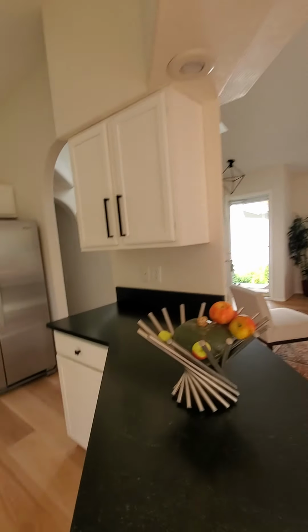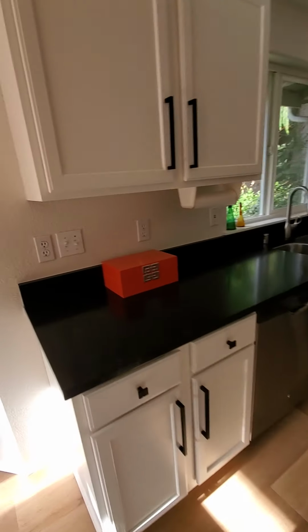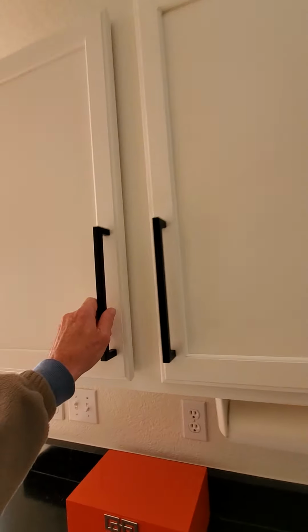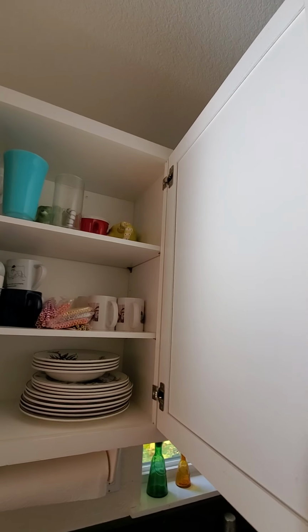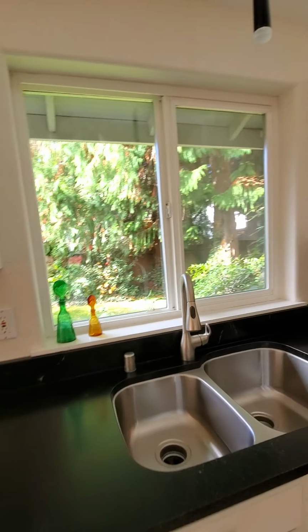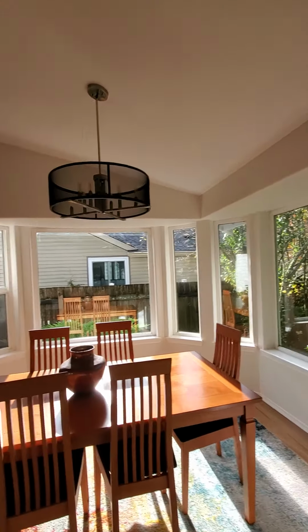Kitchen is, this looks like a cultured stone, so it's not a natural stone. It's a man-made product. And the cabinets, looks like they did a pretty good job of it, but the cabinets are painted. They look like they were originally a maple, probably. So, nice stove. And the kitchen's not huge. I mean, there's not a whole lot of cabinetry here. It does have a nice view onto the living room.